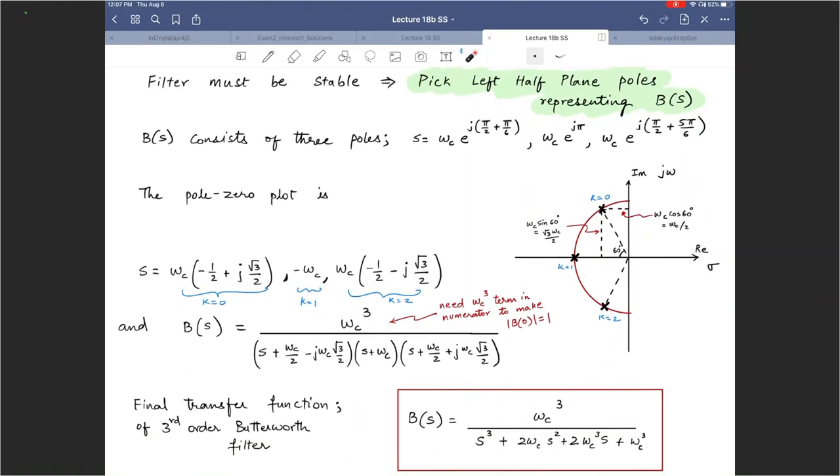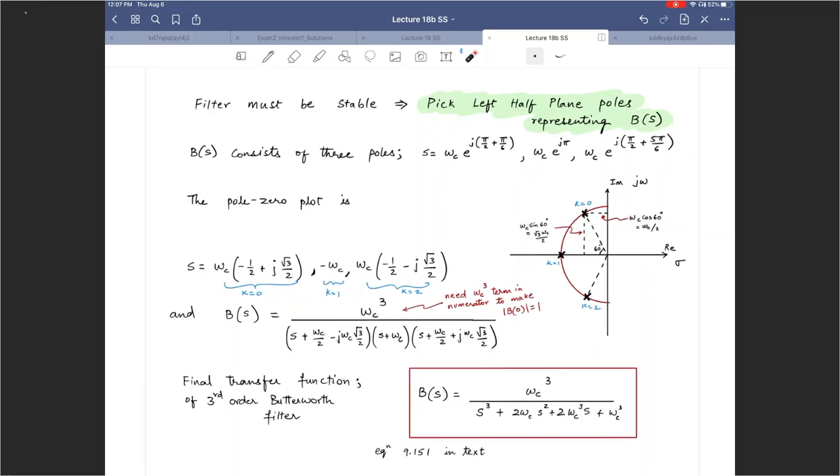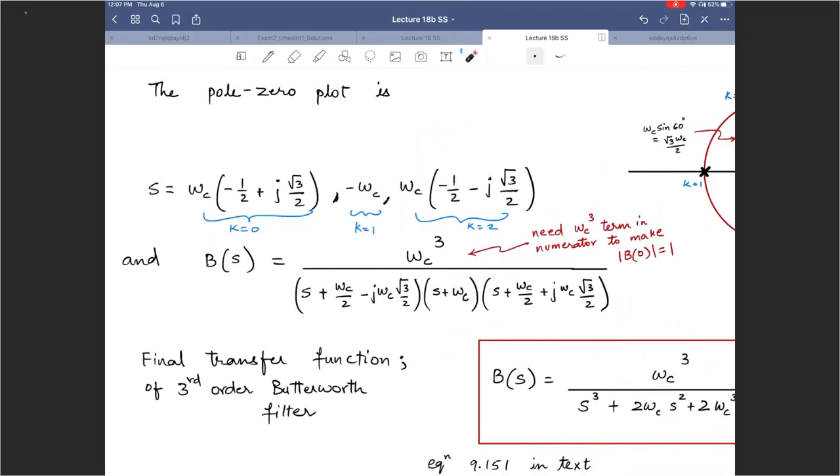So now we know, in order to have a stable Butterworth filter, where should your poles be? They should all be on the left hand side, those corresponding to k equals 0, 1 and 2. And we have evaluated that. So you're given a cutoff frequency for the low pass filter, you can put those poles there, evaluate, and you have got the transfer function right away. But you need to still do a little bit of manipulation, and I'll talk about that.